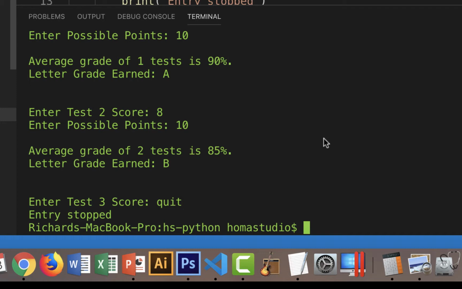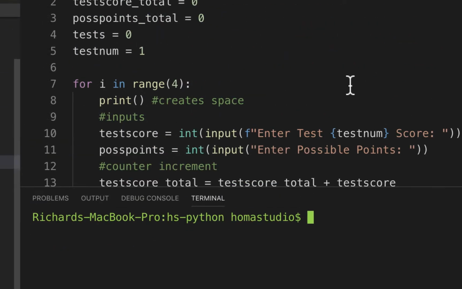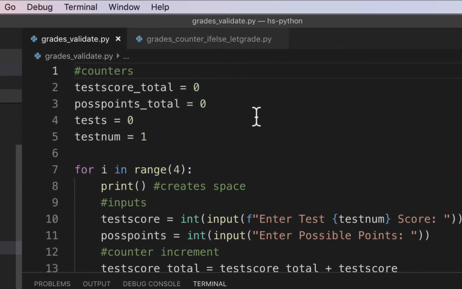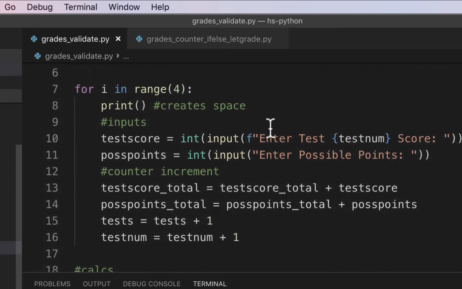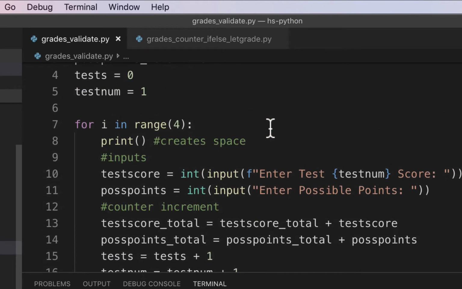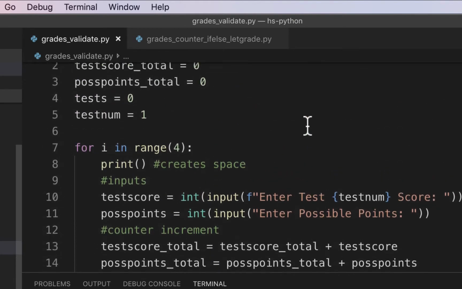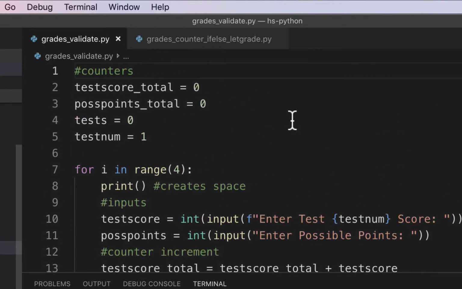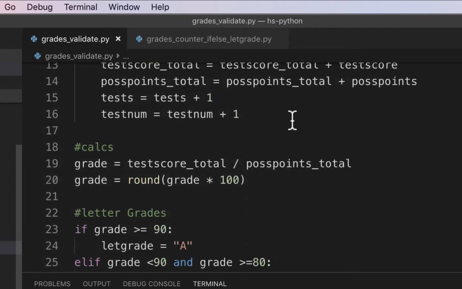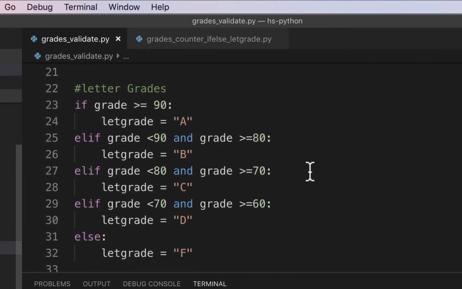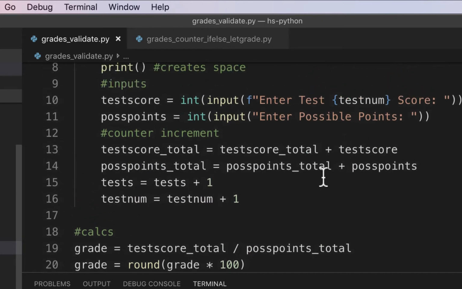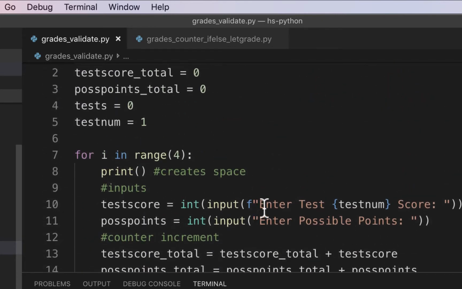We're going to pick up where we left off with our previous video. I named this file grades validate, but it's the one we were doing with a condition, and I'm starting it right where we ended it, even though we are going to change some things here. So this is where I'm going to start with a file called grades validate. And it was from the last one where we basically just added these letter grades. So what we're going to do now is start getting in here to the inputs and changing those or adding if-else statements so that we can validate the user input.